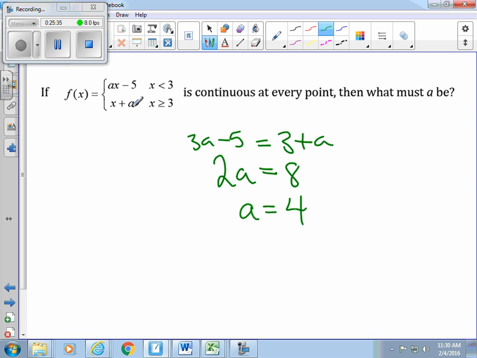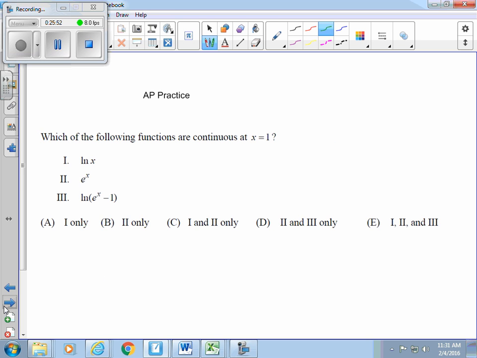Any questions about this one? So, does everyone agree continuity is a pretty easy concept? I mean, easy enough you learned it in Algebra 1, but in its technicalities, it gets a little tricky. Everyone kind of see how that works, so that's why we're picking it back up now. Try this one. It is a non-calculator question, by the way. No calculator.